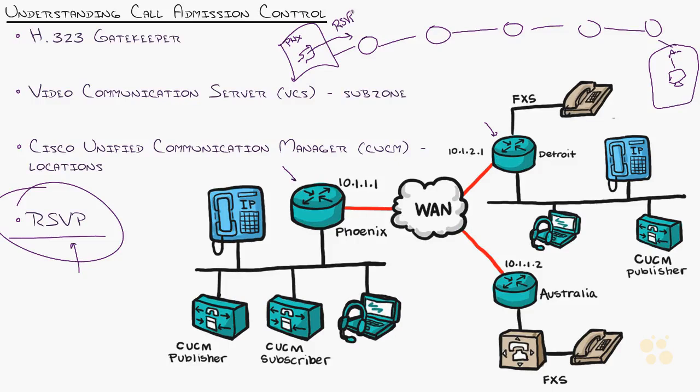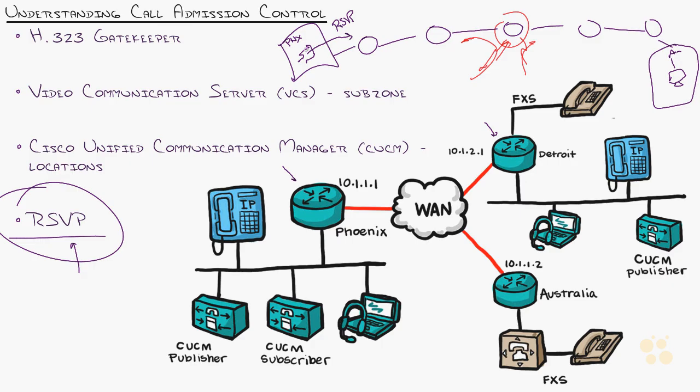Now, the cool thing about RSVP is it's super flexible. It can handle just about any topology you can throw at it. The not so cool thing about RSVP is it's all the way through. Like if you've got one device in the middle, like that guy right there, he doesn't support RSVP, the whole thing kind of just, well, I don't want to say collapse and burn and death and destruction. I'm just saying, he's the weak link in the chain. So if he's got a WAN link and some other stuff going on where traffic's coming in, then you're not going to get that true end-to-end quality of service. Oh, but here's how it works.